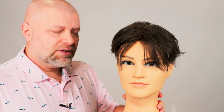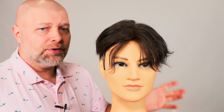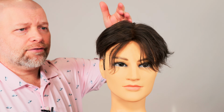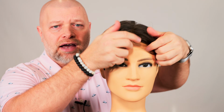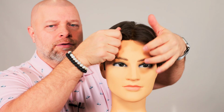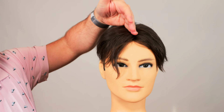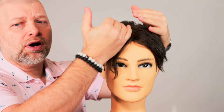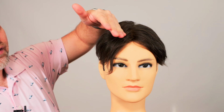If your hair naturally splits right down the middle, that's fine, okay? Typically, when people have center partings, they have very similar types of hairstyles. And there's a pretty large number of hairstyles that you can have. Usually you'll see a lot of haircuts like this, like an undercut haircut, or the hair is a bit longer, because since the hair is evenly parted right here in the center, the hair wants to just fall naturally to each side, okay? So this is going to fall this way, this is going to fall this way.